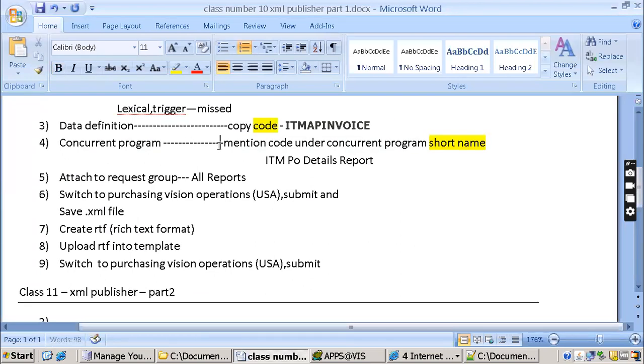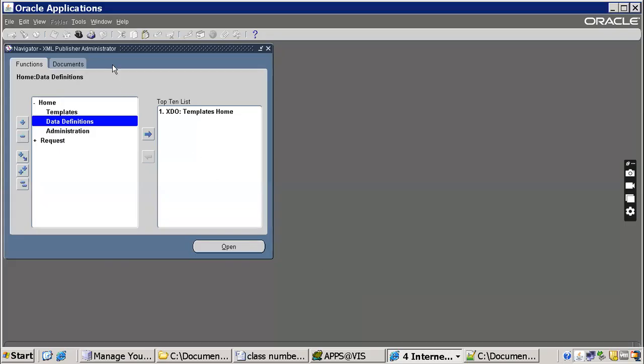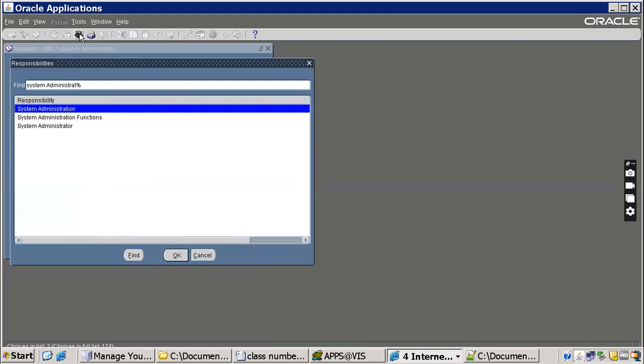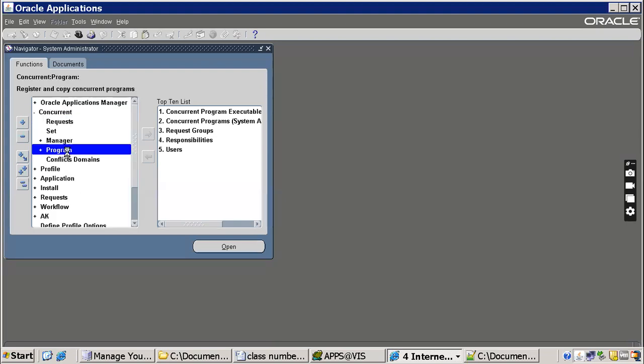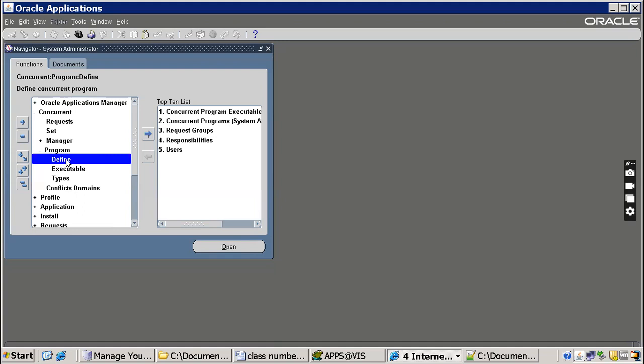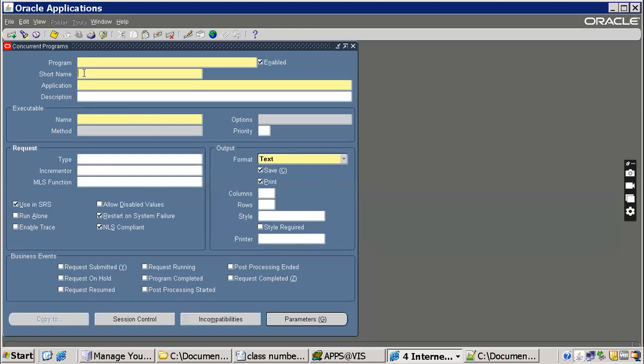Then create a concurrent program. So mention the code under the concurrent program short name, correct? So you tell me where should I go, guys? System administrator. Correct. System administrator. What next? Concurrent Program, Define. So short name, you attach it.